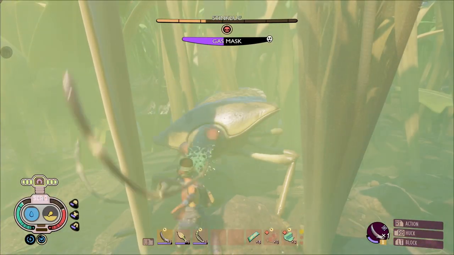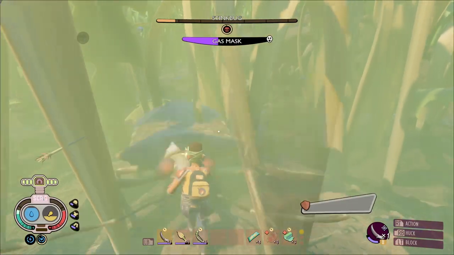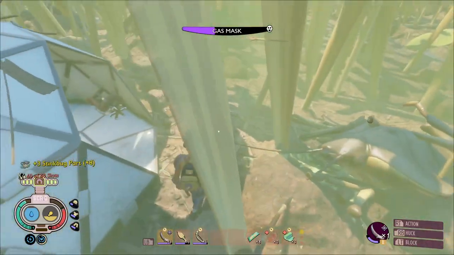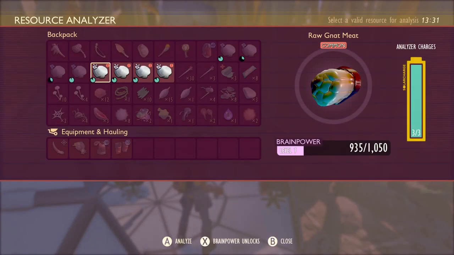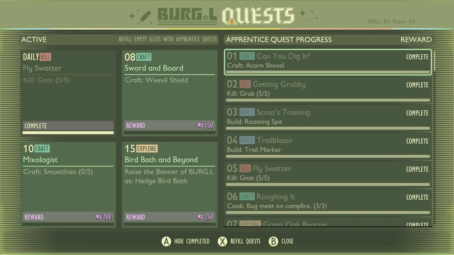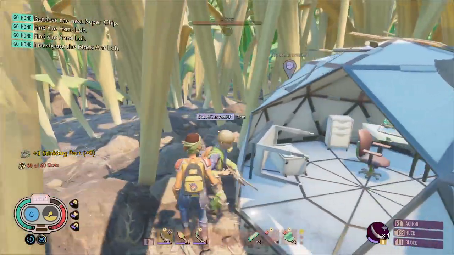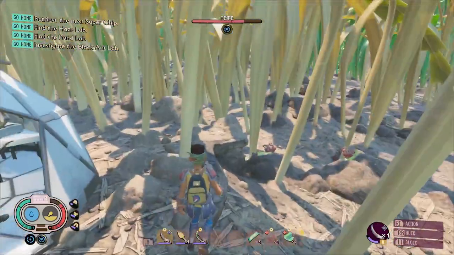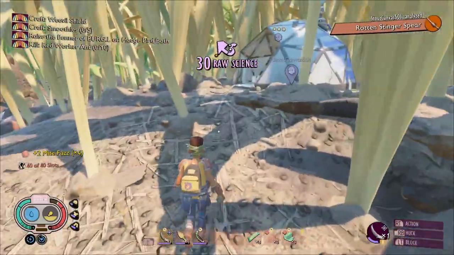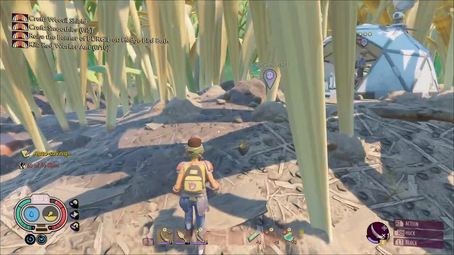Oh, nope. Just grab me. Got him. My character's getting hungry. Alright, perfect. I'm analyzing the spear that we found. Well, that you found in the lake. Alright. Oh my god, you literally got nothing for it.